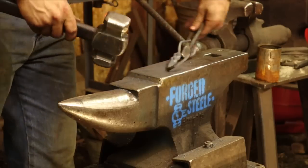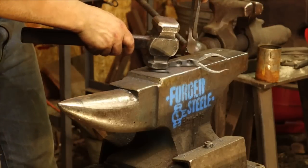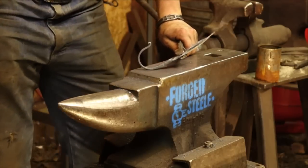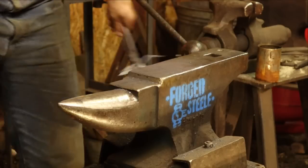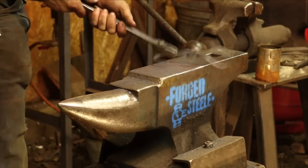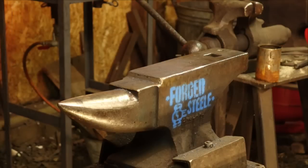Okay, I'm just going to see how square that is. I like it. Let's give you a little view with that right there. There's a little hook portion, which is nice and fun. Okay, let's throw that back in the fire the other way around, forge a little more of the tines, and make them into the shape we need.